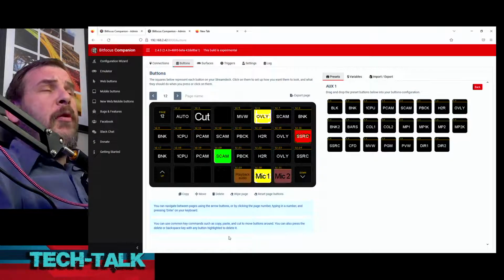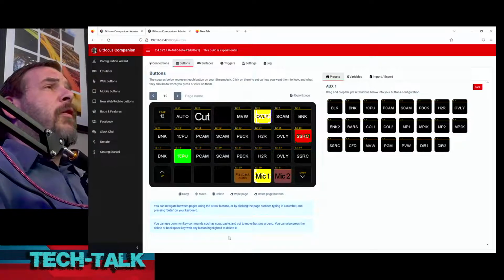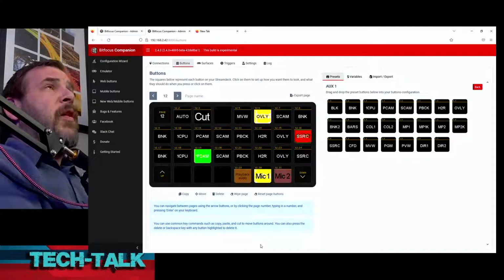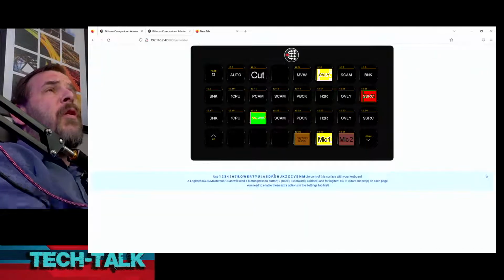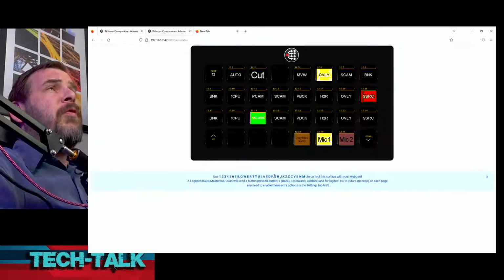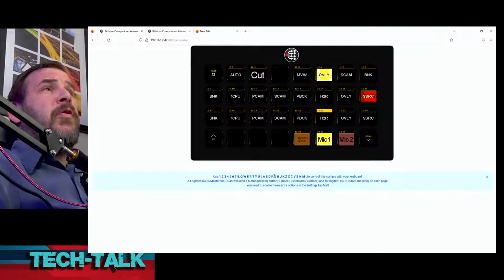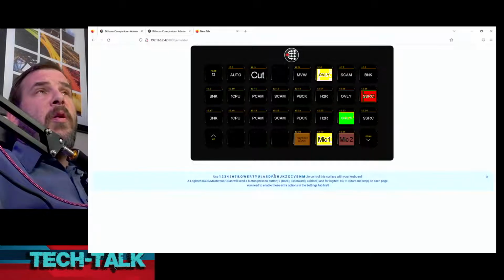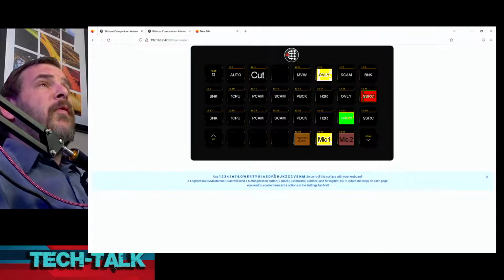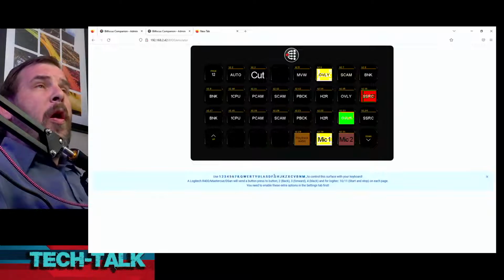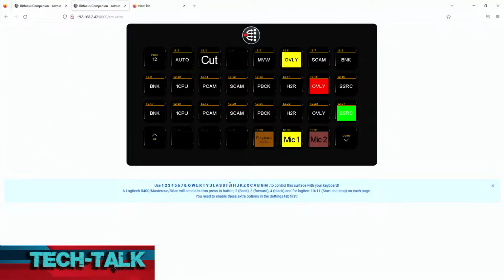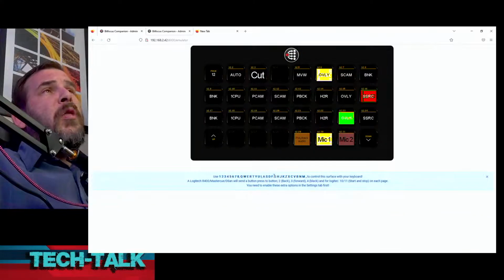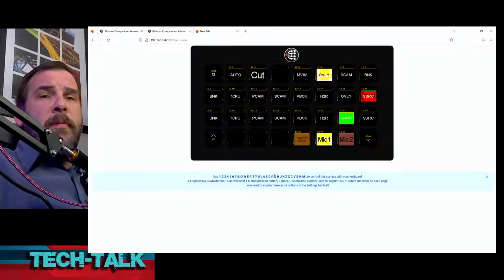So now I've got my preview bus up here, and you can see me activating it. And if I go over to my emulator, you'll see me as I'm pushing buttons on here. You're seeing them click. If I click on the auto button, you'll see it transitioned just straight to the overlay page. I used the audio button again. Now I'm back with you all.